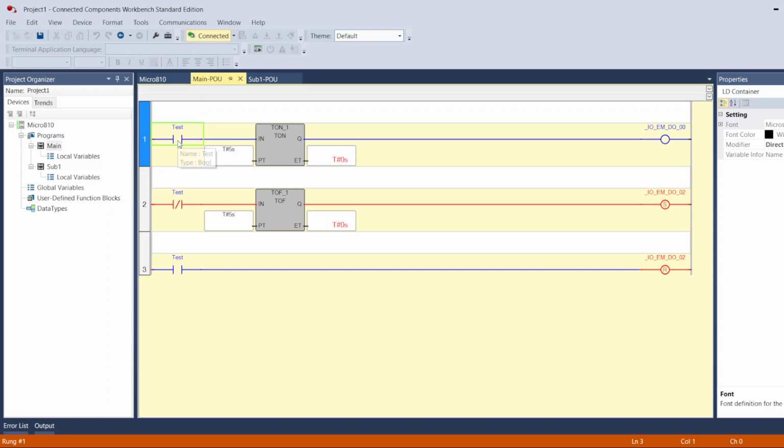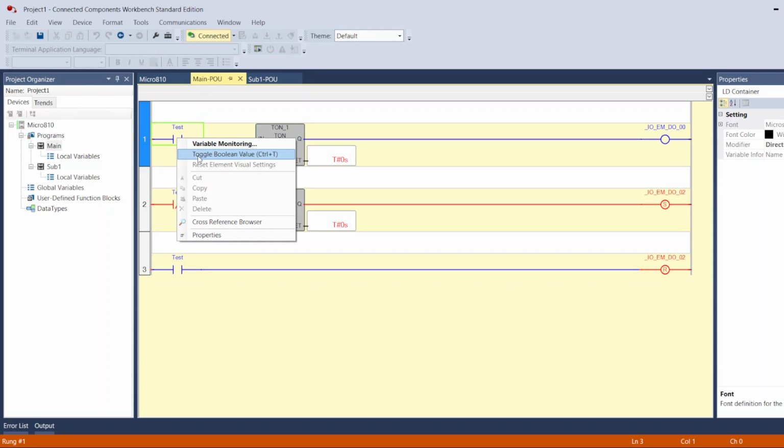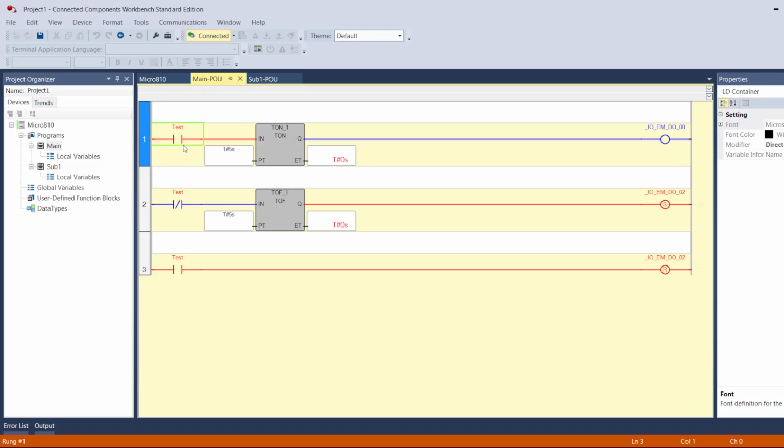the way you turn it on, if it's not a real input, you can toggle this input, this contact. Right click, toggle Boolean value between 0 and 1. So if it's a tag that you generated in a local or global variable, and it's not a physical input, you can force this value to on. So right here, right click and toggle. Here you go, turn on. So now my timer will count 5 seconds.